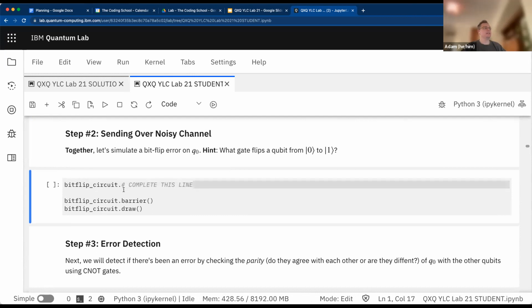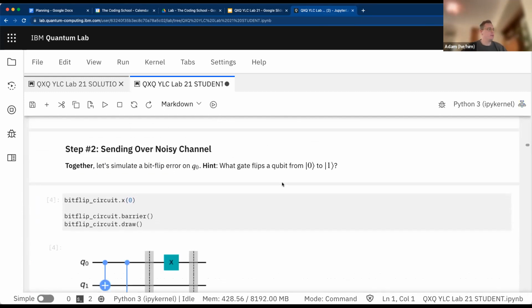Yeah, it's an X gate, right? So we'll use an X gate to simulate this bit flip error. Technically, any X gate we'd want to apply, we'd have to apply to all our physical qubits. But here we're simulating some sort of noise creeping into our system, basically applying an X gate that we didn't want. That's really one way to think of errors and noise. Noise generally is like gates being applied to our qubits that we didn't want applied. They can come in many different forms and be much more complicated than the gates we've seen. However, a bit flip error is your simple X gate. It flips zeros to ones and vice versa.